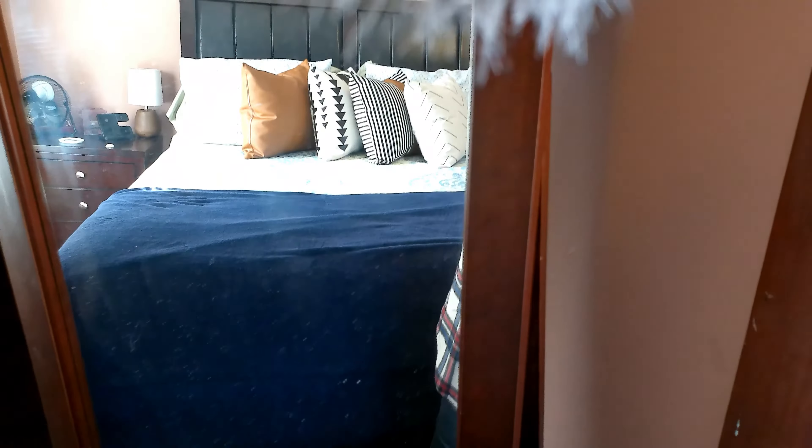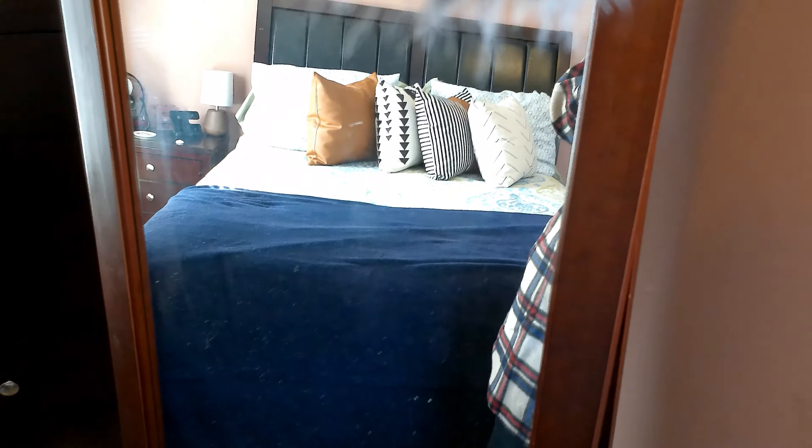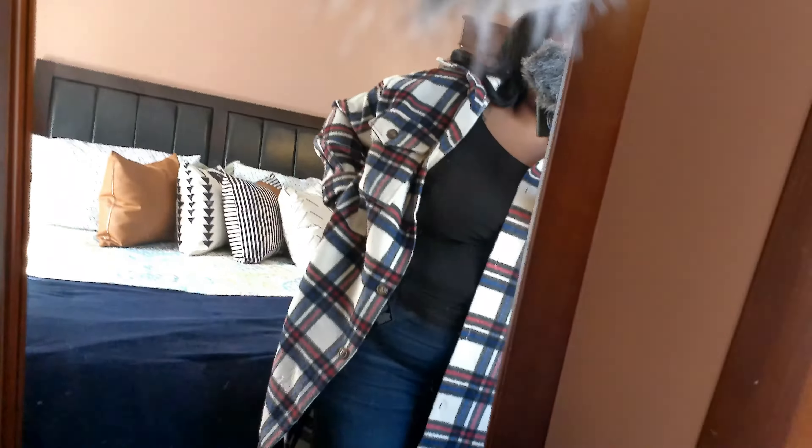Okay y'all, this is the last jacket I got. I saved the best for last because I really, really wanted this — I saw it online and I was like, I need to have you in my life. This one is called the Warmest Walk Oversized Coat in Red Combo, 1X. It's kind of big on me. The material inside is very rough and kind of grating on my sensitive skin. The pockets are not as high as the last coat, but I still have to reach back for them. I absolutely love this jacket — it's warm.